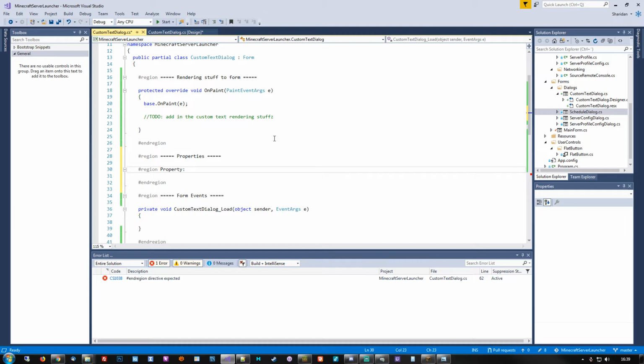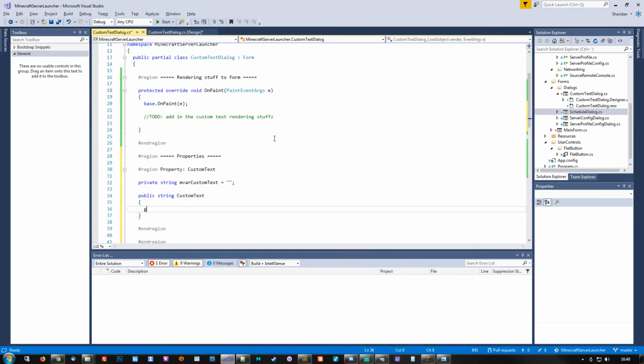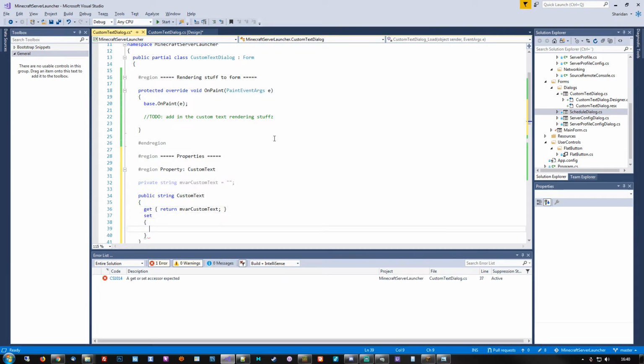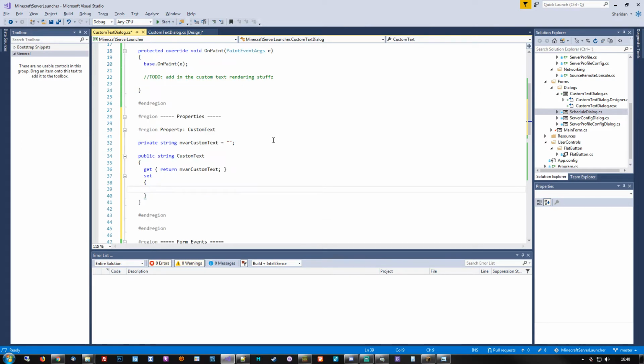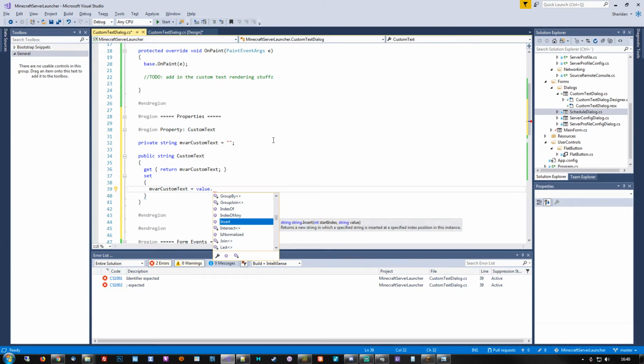We'll call this custom text, like so, and then we'll set this one up. Custom text, we need a getter, return this thingamajig, and then we'll do a set, and we'll do custom text equals value. Should we trim it? I guess not.